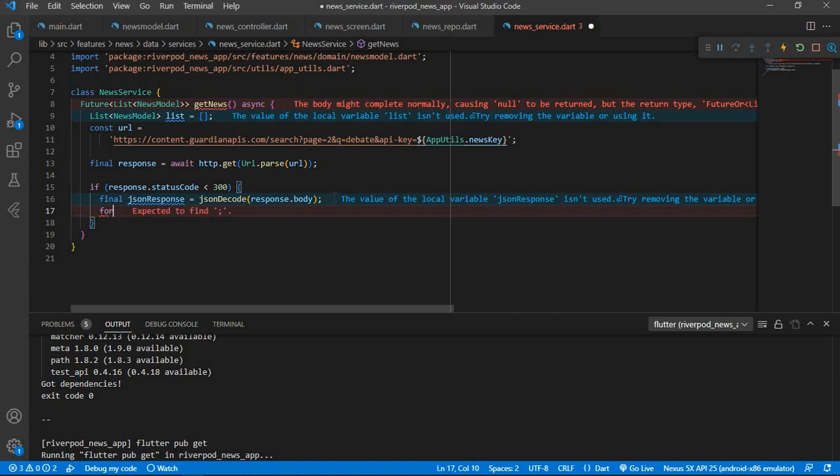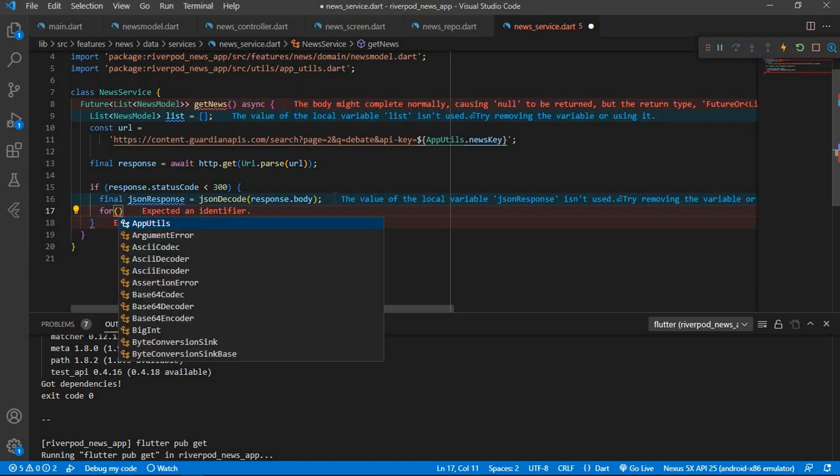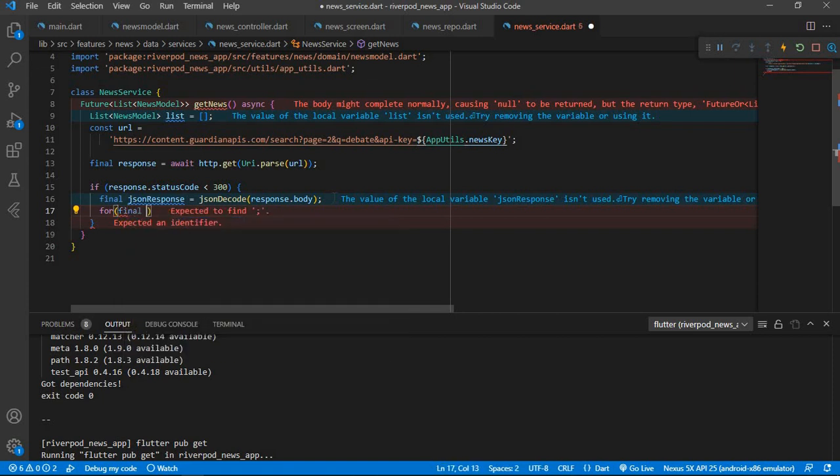So for final item in JSON response. So JSON response, inside JSON response, first thing is response, and then we go from response and we check results.